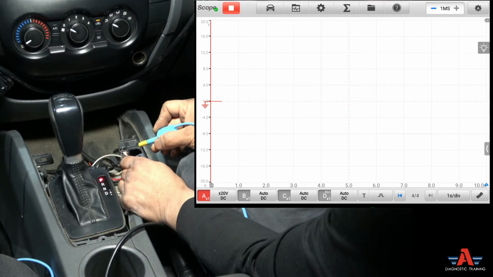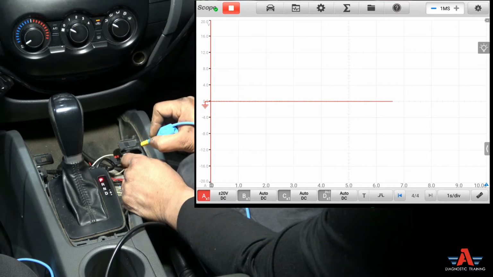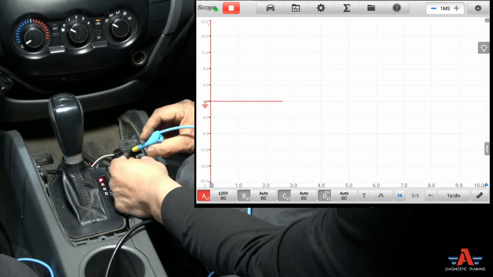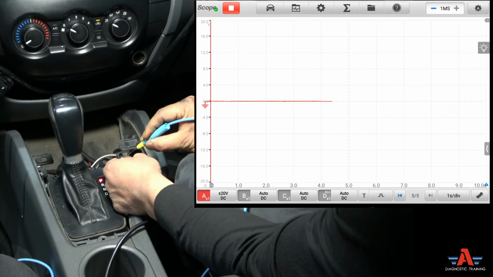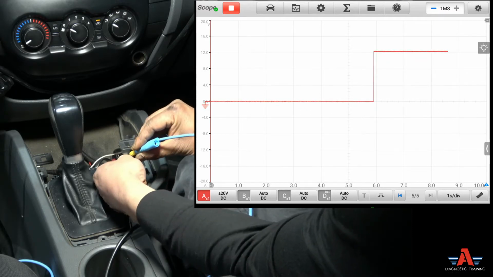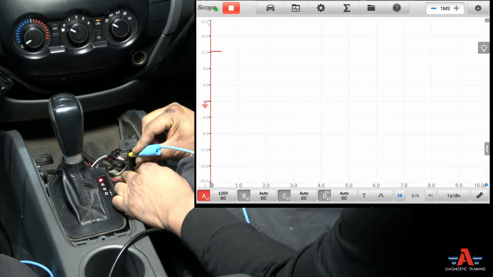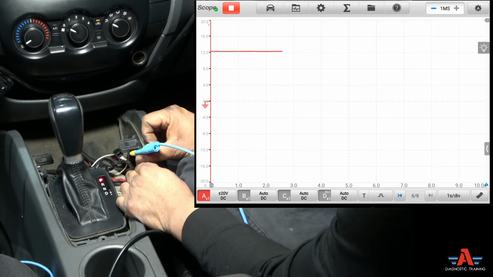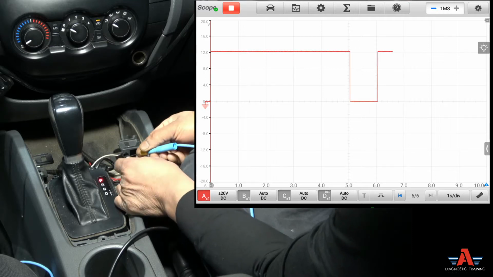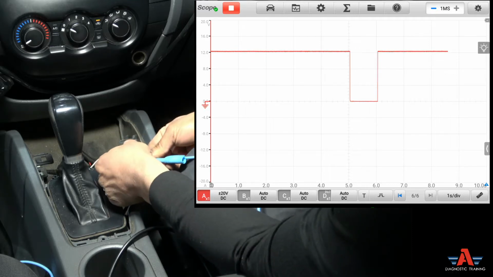We know the two far left, black and the white with the brown, are earth. Let's have a look at what we have on this brown wire at the very far end. Okay, we've got nothing on the brown wire. Now next to it is a white with the blue, and I've got 12 volt there, battery voltage. Okay, white with the blue. So see right here we've got 12 volt, right?